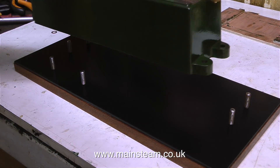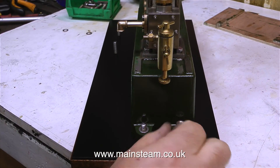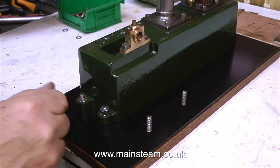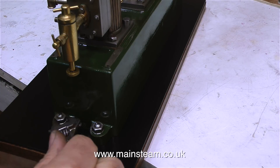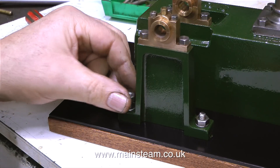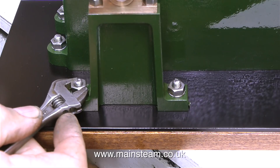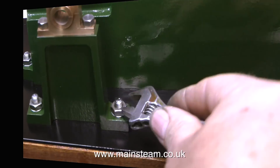Then all I have to do is put the metal plate over the top of the bolts, then fit the engine in position on top of the metal plate, being very careful not to scratch the base. What follows is a washer on each of the bolts followed by a nut - I don't tighten them up until I've got everything in position. Then it's time to use my Barco adjustable spanner to tighten the nuts. These Barco spanners are really wide and once you set them to the gap needed for the nut they stay in position. To fit the pedestal that supports the outer edge of the flywheel I use a screwdriver to tighten up the bolts, moving the entire assembly to the edge of the bench to get access underneath.